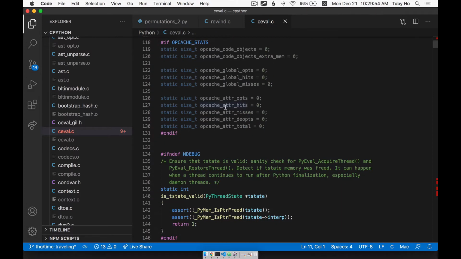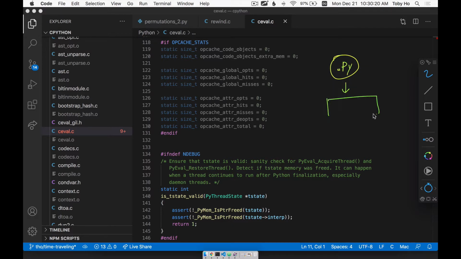It's executing something called bytecode, and the way it works is you take some Python code. I'll call it something.py. It goes to the compiler. I'm going to use different shapes. Okay, something.py goes to the Python compiler.